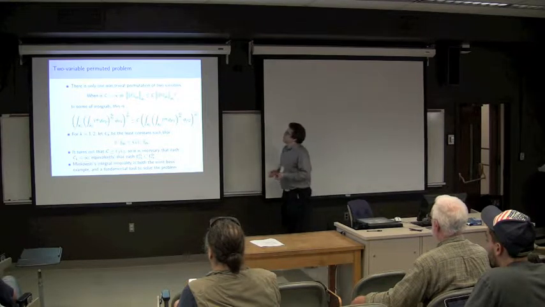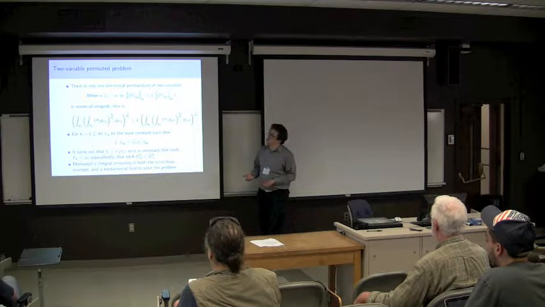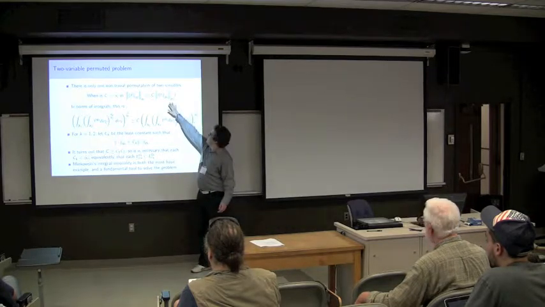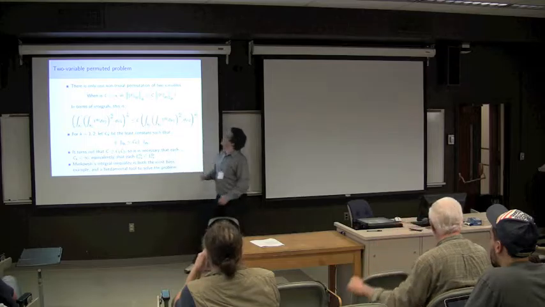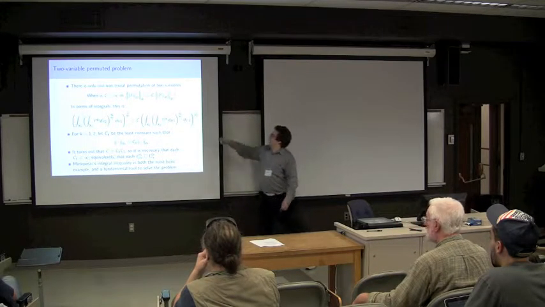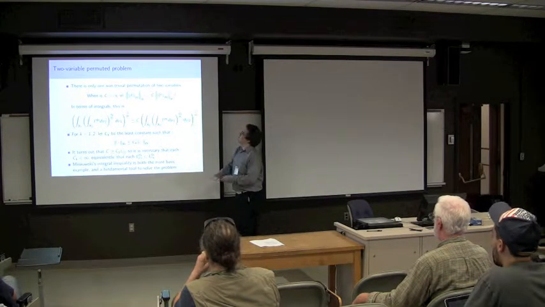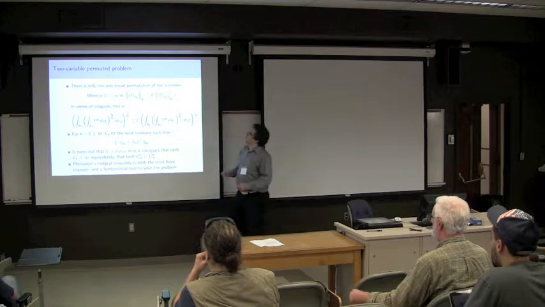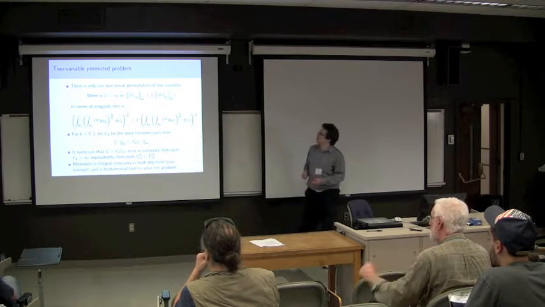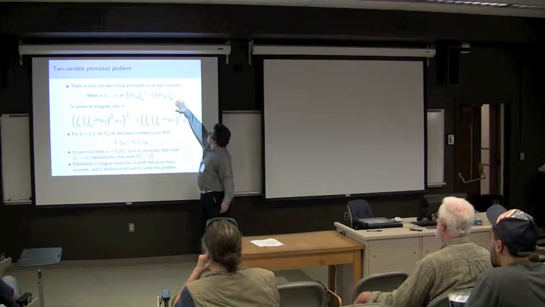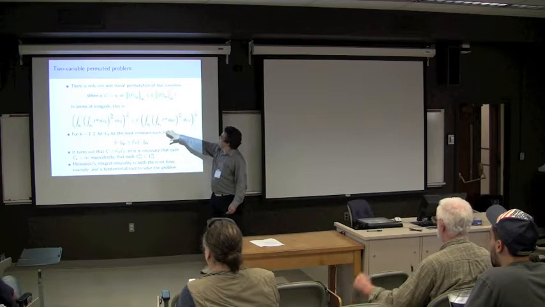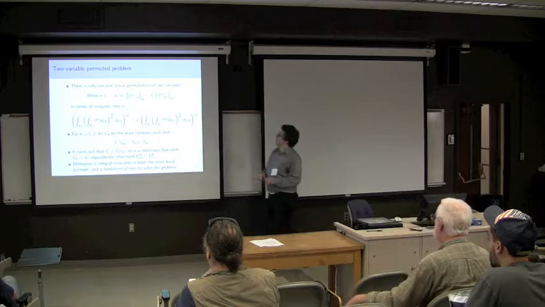In two variables, there's really only one non-trivial permutation. So we have, like before, P1 and P2 norms, Q1 and Q2 norms on different variables. We call it a permuted problem because the P1 and P2, Q1 and Q2 are in opposite order here. And these are just convenient shorter forms to express what we could write in integrals as follows.